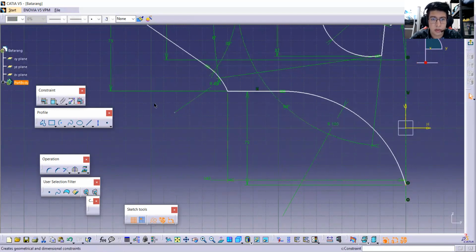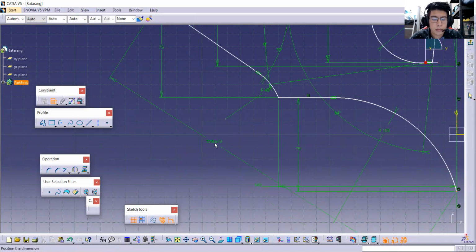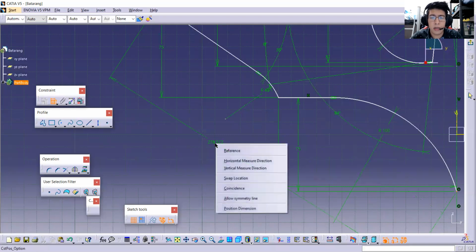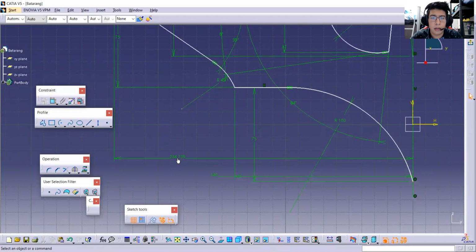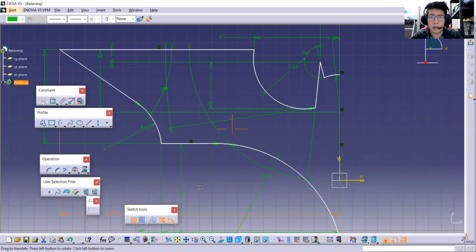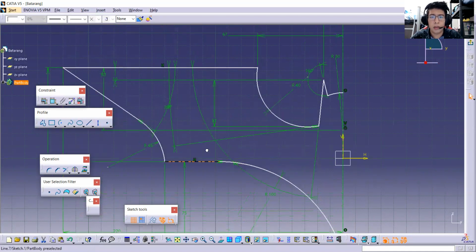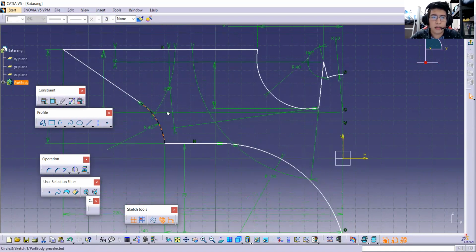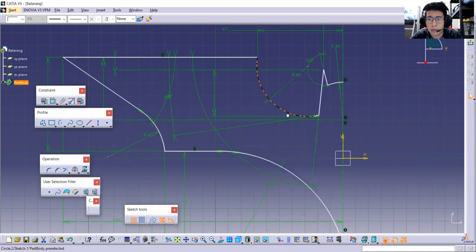Click here, constraint, right here, right click of the mouse, and horizontal measure direction, right? It has to be 220. Oof, we have a nice pattern. So we have defined all the lines and arcs of our shape.